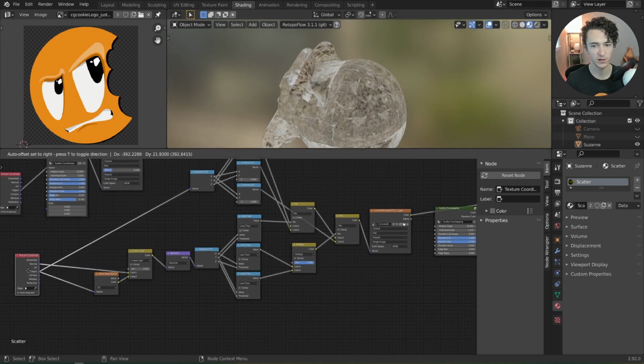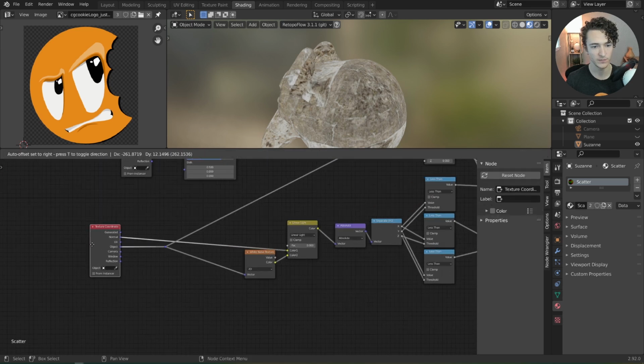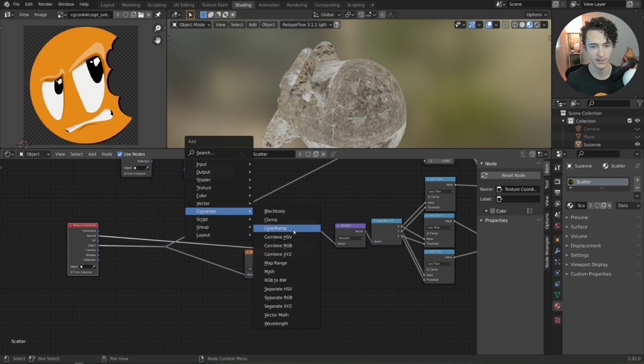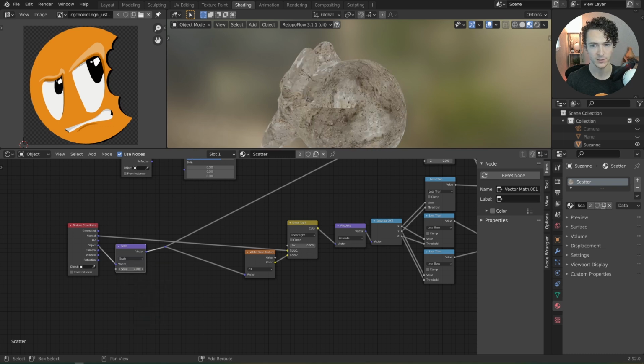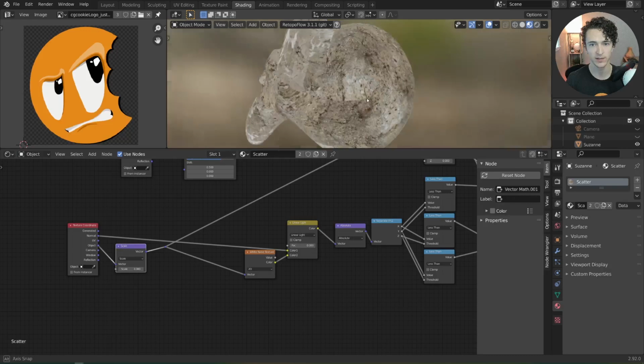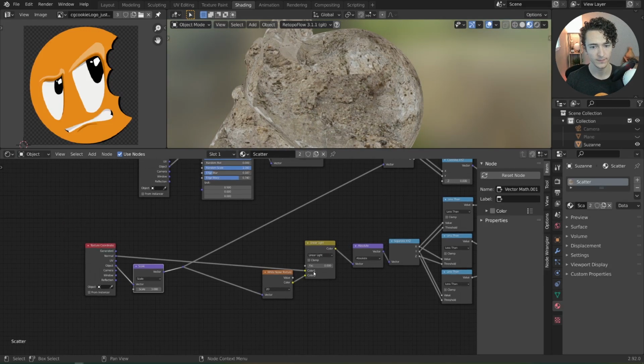So we can still do all of the things that we need to here. We can go ahead and scale things beforehand. Can't really scale it afterwards. But if we take a converter and vector math, and let's set this to scale, then we can scale the texture, and you'll see that the seams are going right along where the angles kind of get to the extremes. And we can use the blending right here with the factor.